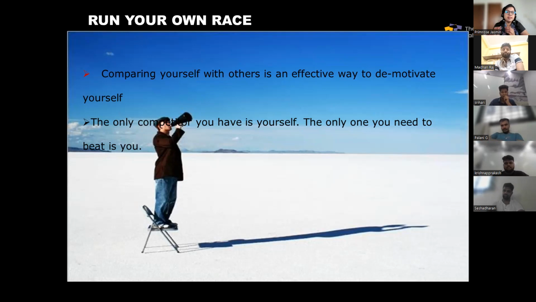Comparison, right from our childhood. If you have a sibling, even your mom or dad, nothing against them, I respect them, but sometimes they would have compared, right? Look at your brother, look at your sister, how they are studying. And if you're a single child, also problem. They would have compared you to the neighbor's child. Look at Ram, how he is studying. Look at you, how you are studying. You should have turned around and said, Ram's parents are different, my parents are different. That's why I'm studying like this. But jokes apart, comparison has been a key factor in our life right from our childhood till now.